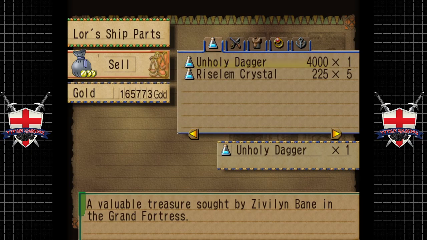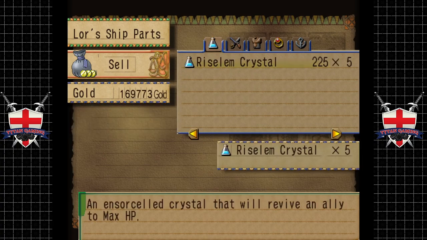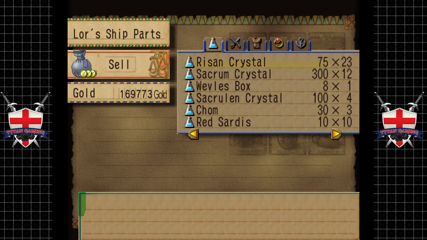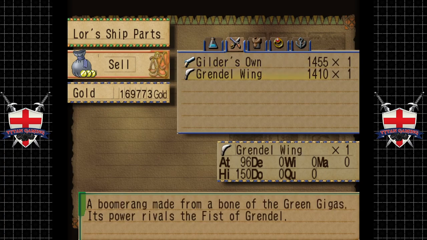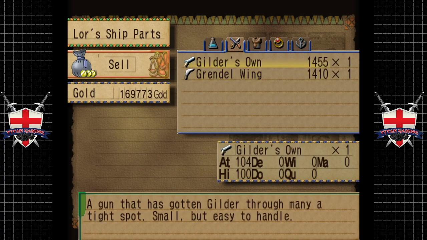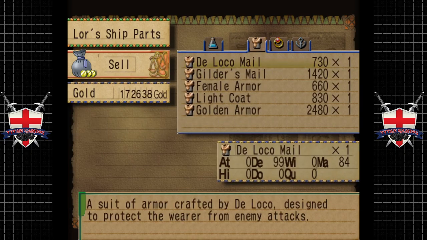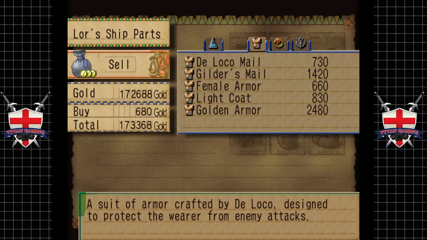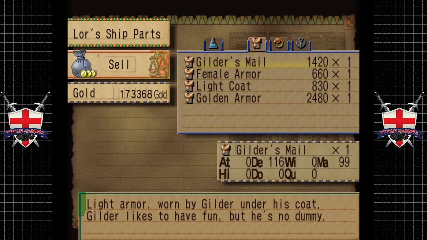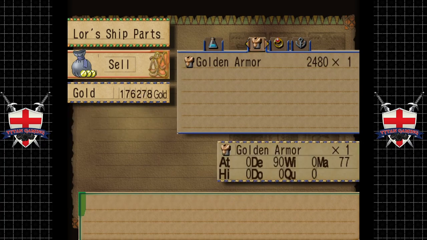Well, we've nearly made... Ooh, and the unholy dagger. We made back our money. So that's something. And we do have... We don't need these anymore, I'm pretty sure. Pretty sure, yeah, these two things are out of date now. So sell those. Anything else? Deloco mail? Yeah, this stuff here is all out of date. So flog all of this. We need as much money as we can get our hands on. That's for sure.